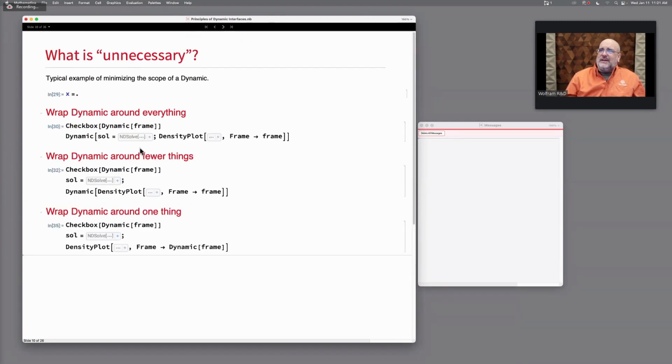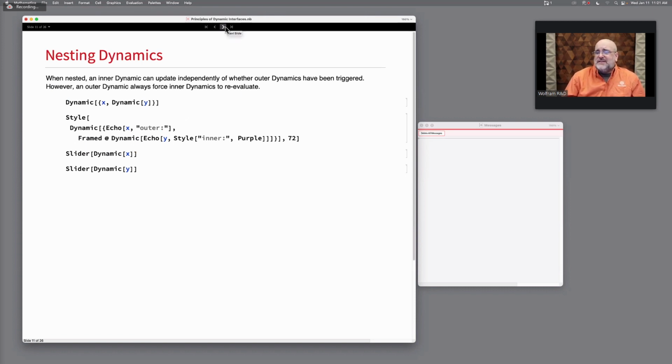Okay, so that's an example of taking a dynamic that's encompassing unnecessary evaluation and pushing it down to its lowest possible location. There's other things to keep in mind with dynamic, and that is that they can be nested. And nesting is something that we take great care to manage on the back end. I've stated sort of how to think about these. So if you have an inner dynamic, essentially this example is just this example with some styling and echoes added. So we have dynamic of a list, and in that list is dynamic of something else. So we have an outer dynamic and an inner dynamic. It's the same thing here, just with echoes and such.